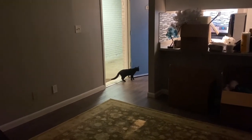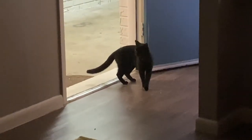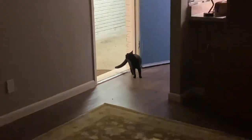It might have fleas. There's 3 stray cats who keep walking in and out of my apartment. I was walking back away from the balcony because I didn't climb over it, only Lauren did. I was walking back to the front door, and the cats were walking out. I scared the crap out of one of the cats. It started sliding across the floor, and then it ran out. Sydney, turn around. I see it. Hi, kitty. This is so funny. Oh my gosh.